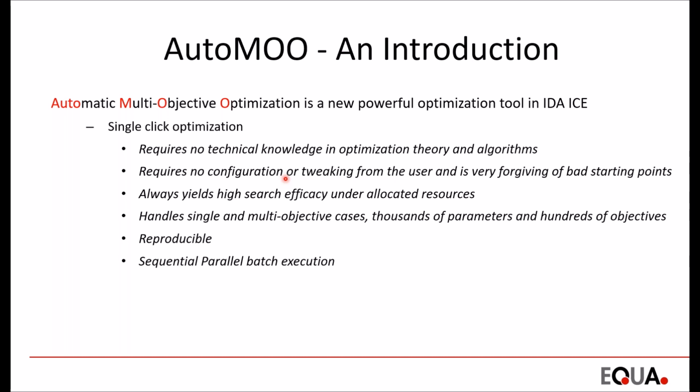Automo is designed to run sequential batches in parallel. So Automo would run select batches of cases, let's say in the order of 10 or 20, and would run those in parallel. By design it would benefit from cloud computing, where hundreds of cases can be run in parallel, while also giving you exact and precise control of the optimization experiment with cost-benefit analysis, as Per mentioned. We'll later on come back to this and show you how exactly the user is able to control the number of runs based on the resources you wish to allocate to the optimization case.